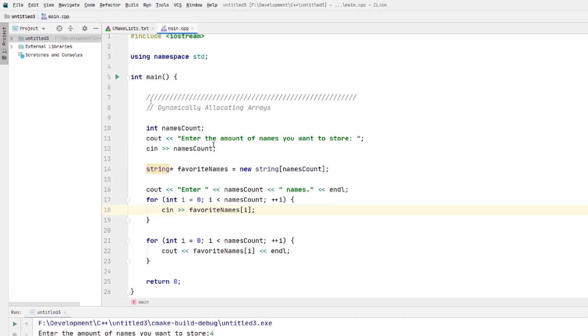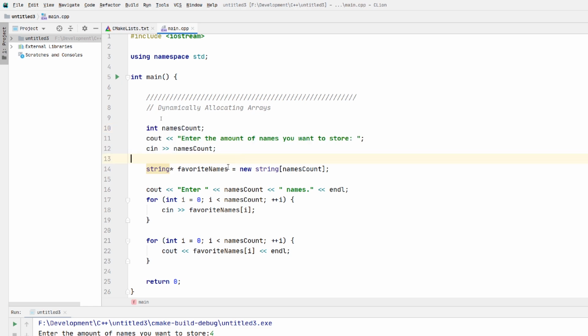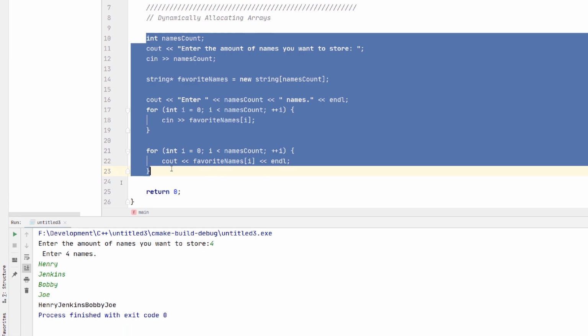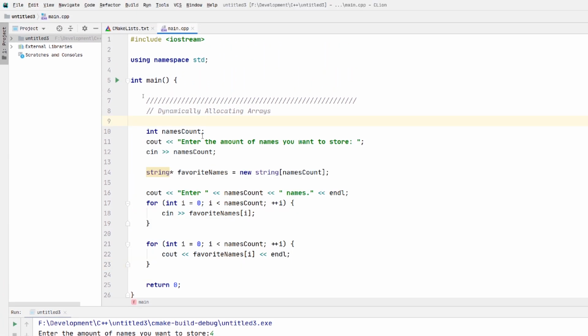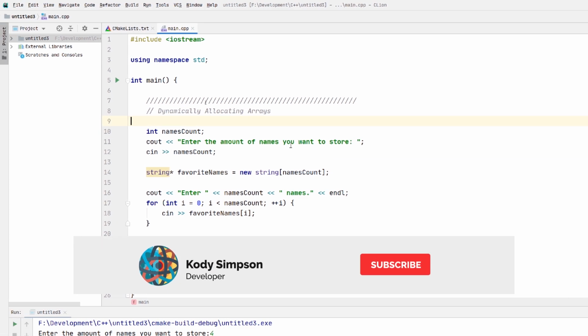Hopefully that's a good example of a situation in which you might want to use a dynamically allocated array inside of your program. Also, in other situations, you may want to use it because, let's say you're going to be using a lot of memory. The stack can only be so big, so if you find yourself needing a lot of memory, it may be a better idea to use the heap. For now, you're probably not going to be using this too often, except in situations like this where you're asking for input. But when you start doing some more advanced stuff, you're going to need dynamically allocated arrays even more, and the same with regular variables and objects, okay?